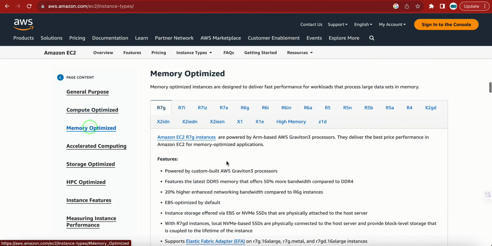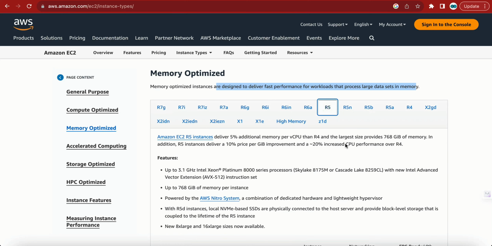And then we have the memory optimized. Again, we have a little bit of information related to the memory. These instances are designed to deliver fast performance for workloads that process large data sets in memory. Again, we have these types provided in the memory optimized, mainly the R family.